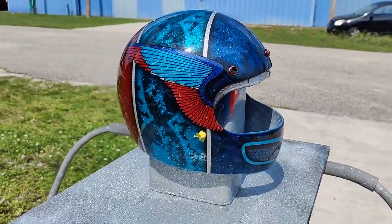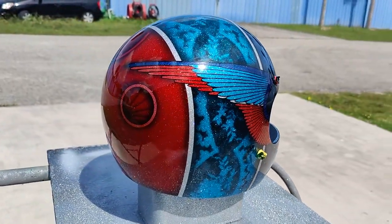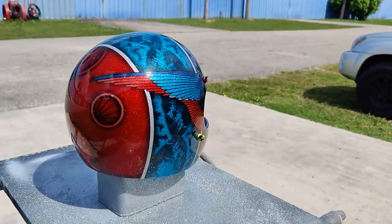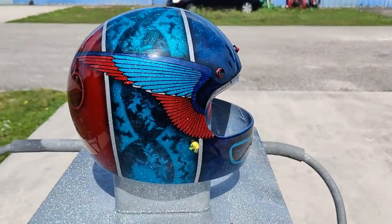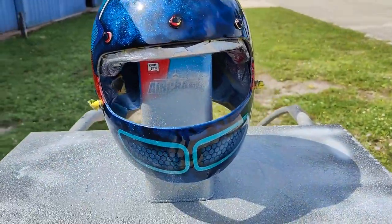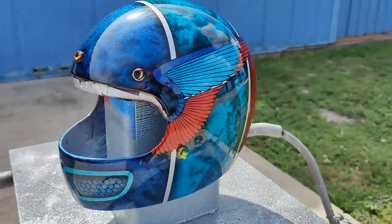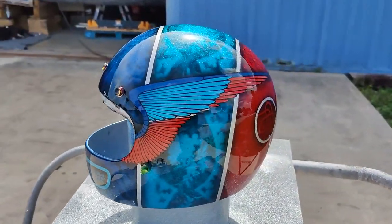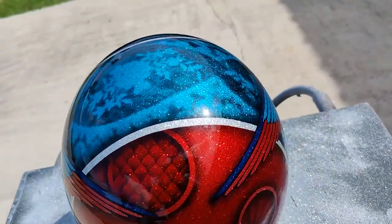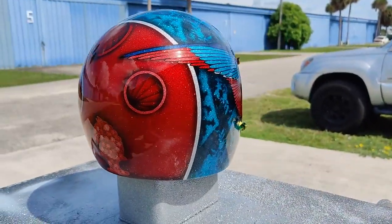We are done with the clear coat and it will need some wet sanding and buffing. You can see there is a logo in the back which is a horse — which is from way back when BMW started. I think if I recall, the name was Motorrad and this was their logo. You can also see at the front of the helmet there is some kind of similarity with the intake of the M Series on a new BMW car.